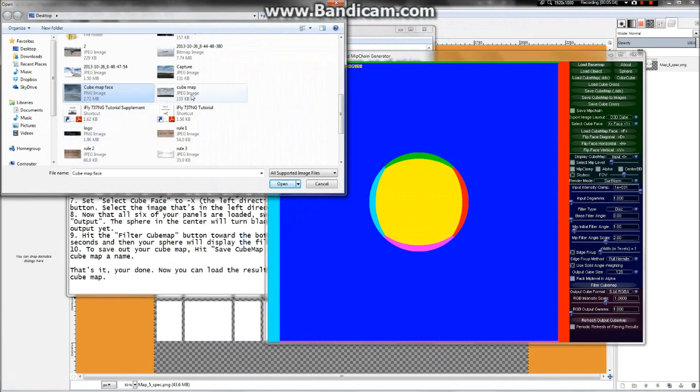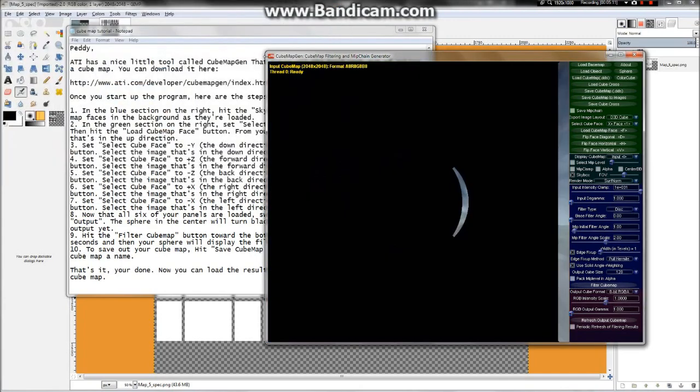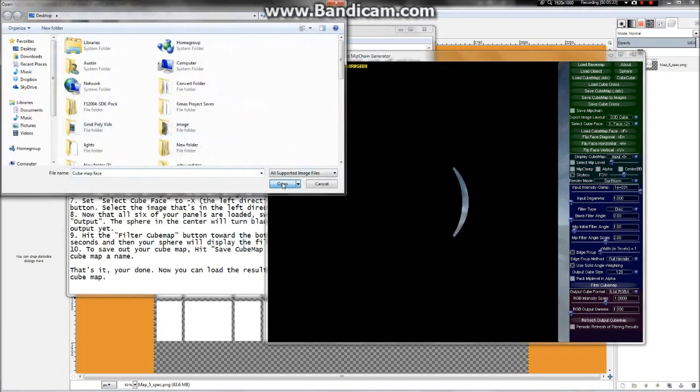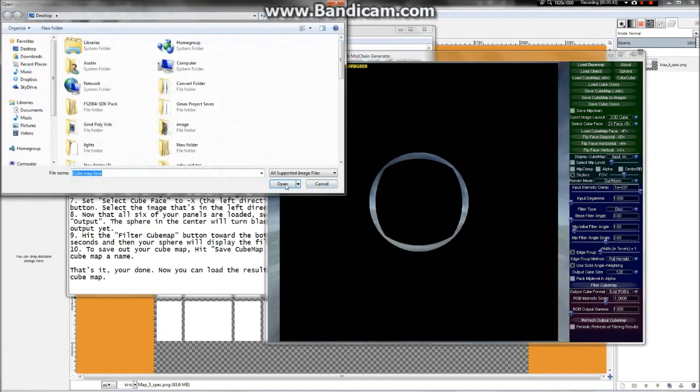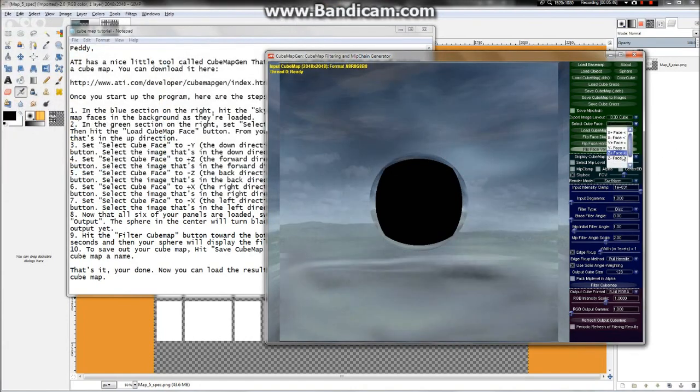So let's just go ahead and apply this to that face. Just click on it. Alright, so everything should turn black, and then you'll have one face applied. So there's 6 faces, as there's in a cube. We're going to do the next one. Load the same image. And we're just going to do this for all of them here. Load cube map face. We'll open that one. Alright, and one more.